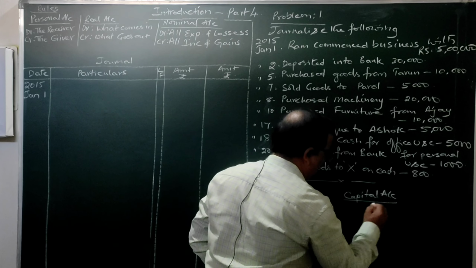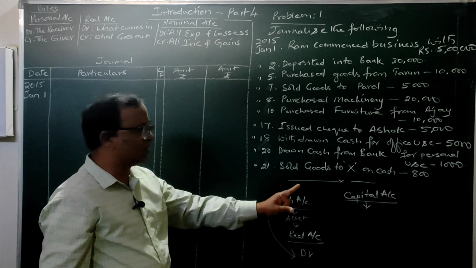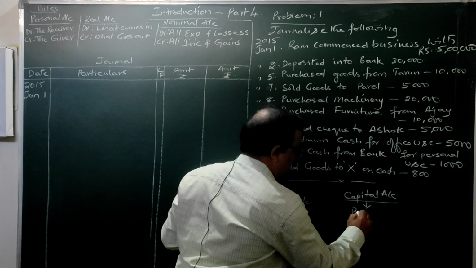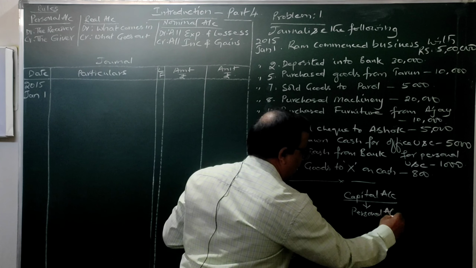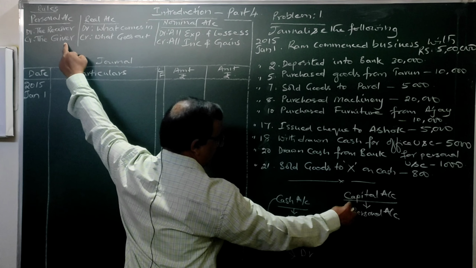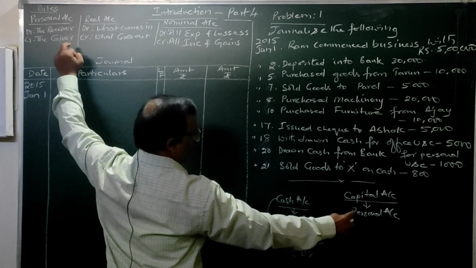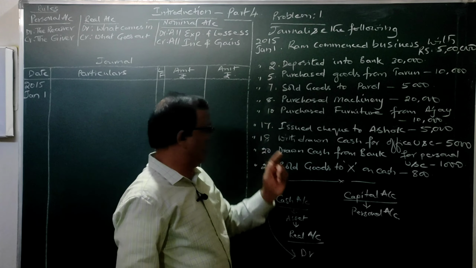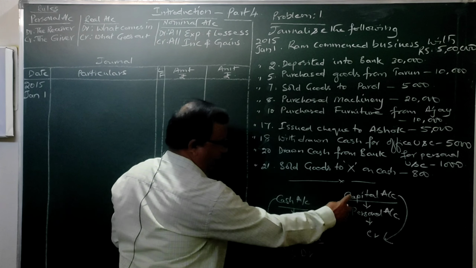Now coming to the capital account: capital account represents the proprietor, who is a person, so this is a personal account. For a personal account, refer to the personal account rule: debit the receiver, credit the giver. That means if this person is receiving, you debit; if he is giving, you credit. What happened in this transaction? When Ram commenced the business, he gave this much capital to the business. So credit the giver. So we are going to credit the capital account. The cash account we debit, and the capital account we credit.